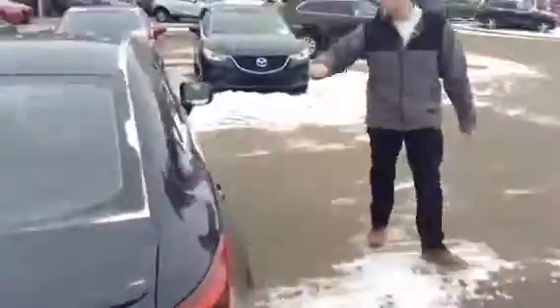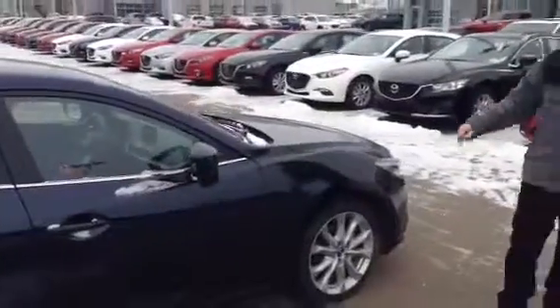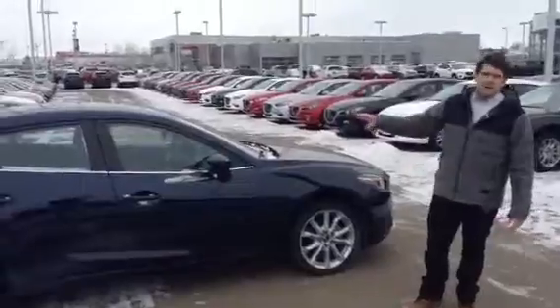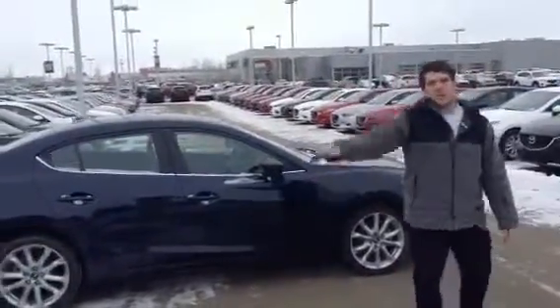Let's give you a quick look all buttoned up here. So there you have it — the 2014 Mazda 3 GT Tech. Amazing vehicle. Had lots and lots of inquiries lately, so come on down, pick this thing up, we'll put it in your driveway. Talk to you soon, Kwame.